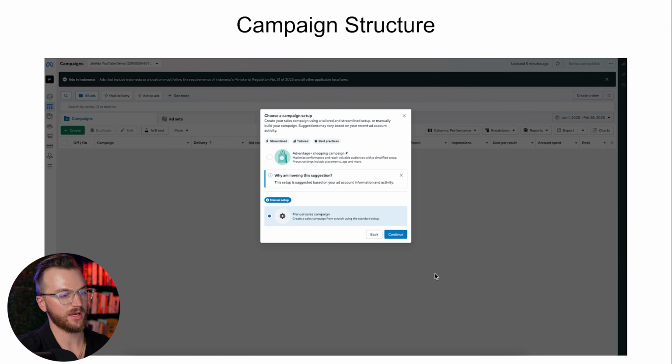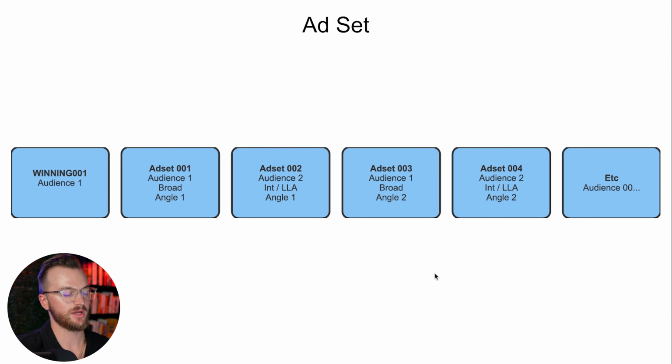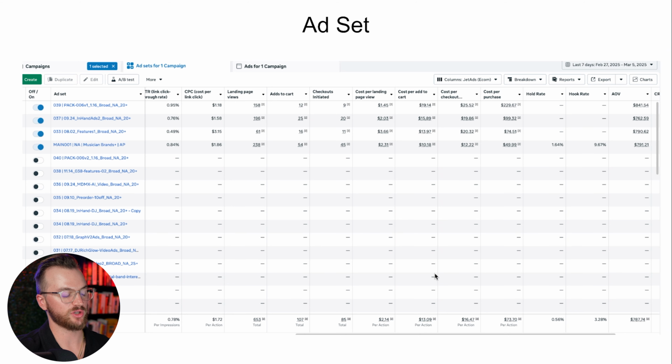So we're gonna go sales campaign, manual. We have our advantage campaign budget. We have our ad sets. This is what your campaign is gonna look like when you're testing. Each of these ad sets has one ad in it that's flexible. It has multiple assets within it, giving Facebook the most freedom to use its AI and test those ads really quickly for you. The ones that are getting the most spend, we're gonna leave on. Ones that aren't getting very much spend, we're gonna turn off. Facebook's going to automatically optimize that budget to get us the most results.